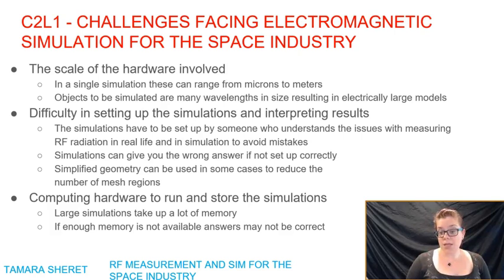You have to set up the simulations with care. You have to interpret the results with care. A simulation will give you a result, and it can be totally wrong because you set it up incorrectly. So you do have to be careful. It takes a lot of knowledge and a lot of experience to do that correctly. You can sometimes simplify your geometry, which helps. It works sometimes, it doesn't work others. And the other issue you're always going to come across is limitation on computer hardware. You need a large computing capability, preferably a whole suite of computers at your disposal to do a large simulation.